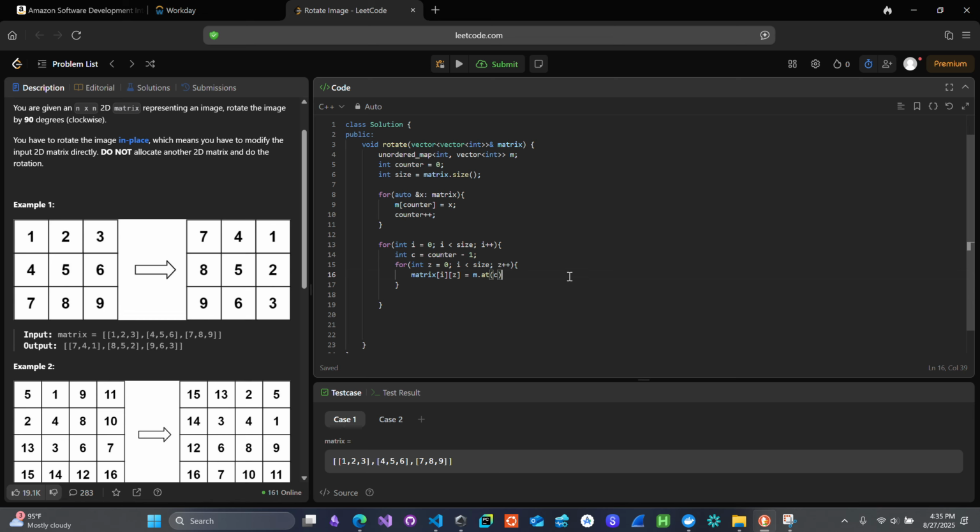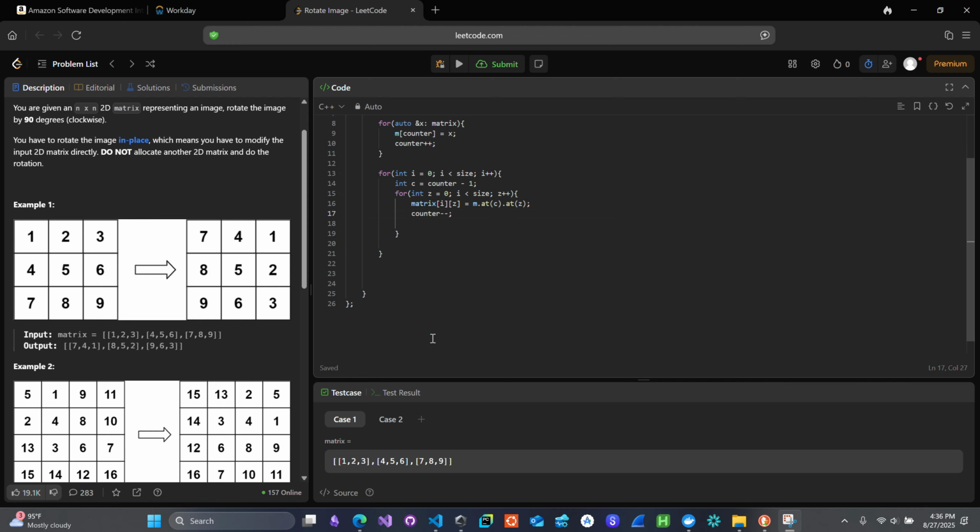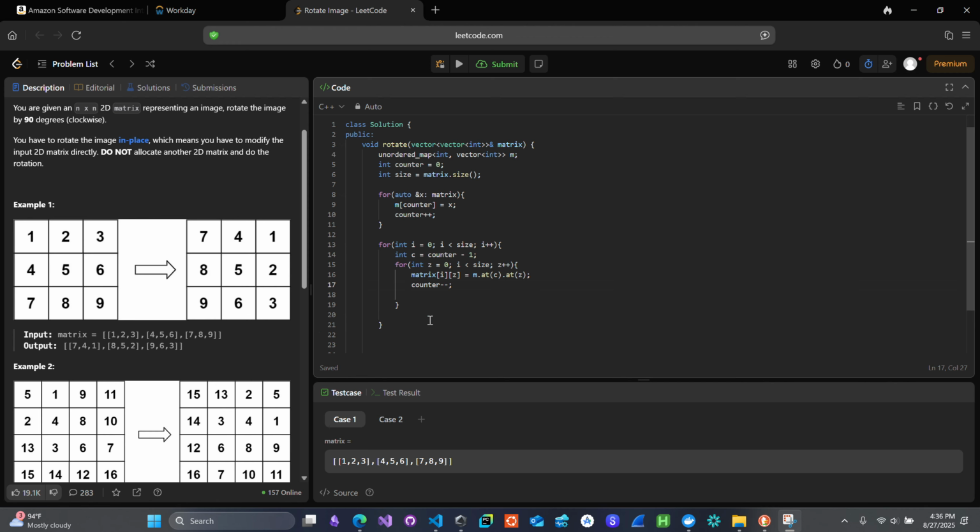And then we have to access the value now. So it's going to be at, this one should be C, I believe. And we're going to decrement our counter until it's at the 0 mark. I believe that should work.